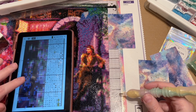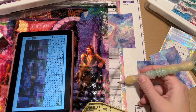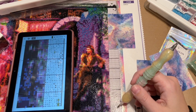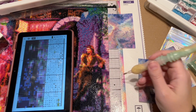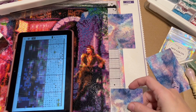But and then this section, okay, so it's right here is where that one is. Yeah, okay. And then this is always the trickiest part, when you start and you're just placing these diamonds because you don't have anything else to reference. You're just working with the blank canvas for the most part.